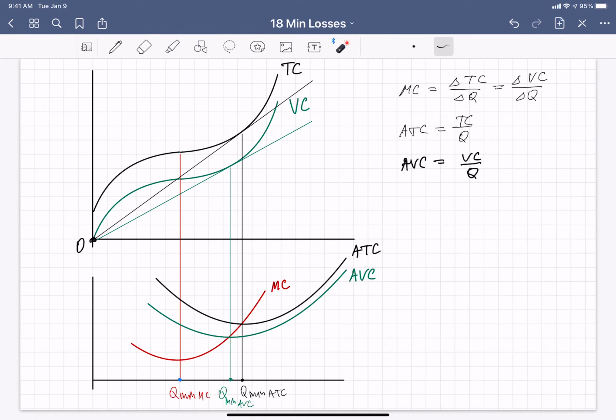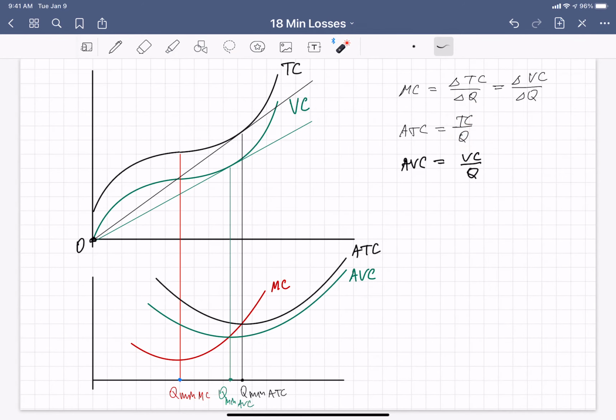Now, after we figured out the shape of our MC curve and its relationship to our total cost curve, and also the variable cost curve, we could have done the same thing following our VC curve. Now let's talk about the ATC curve. Why does this curve look like this, and how does it connect to those two curves? Well, actually, the total cost curve above. And to understand the shape of the ATC curve, you need to understand how we can eyeball ATC. By definition, ATC is just the ratio of TC over Q.